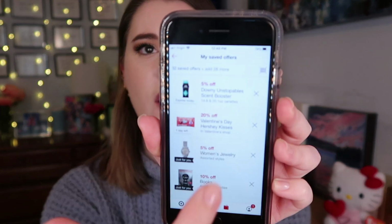And so in your wallet, you can have your saved offers. So that's all the offers that I've saved that are still valid. And then whenever they expire, they just disappear. It's just a really awesome thing whether you're shopping in store or not, because you can use this in store as well. But what I was saying before is some deals are only available if you do online orders, which includes in-store pickup. But then on Target Circle, there's other deals that you can only apply in store.